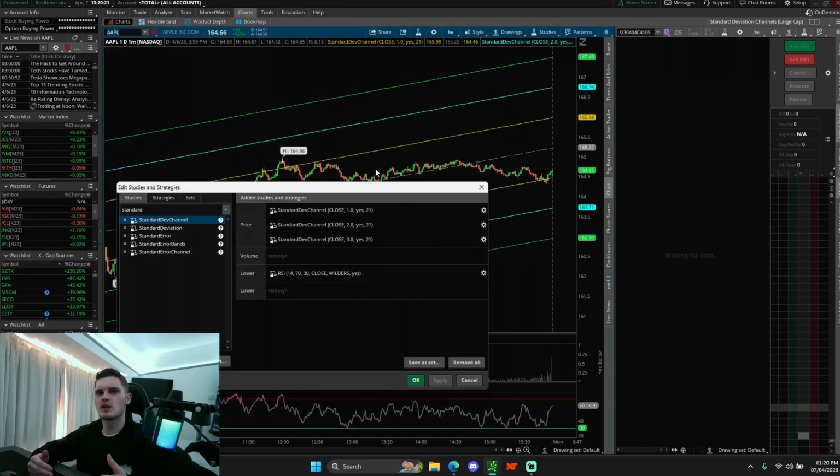Again, this is going to be the key ones. The majority of trades, if you are trading off standard deviations, are all going to come between these 3, especially if you're trading large caps. Really very rare that you see a large cap break out of here. Only on big fundamental news.